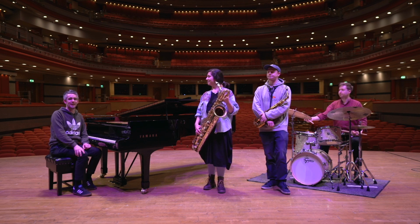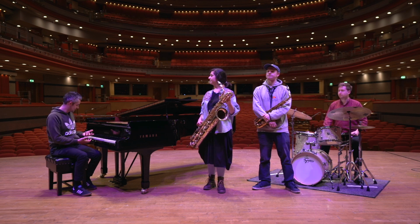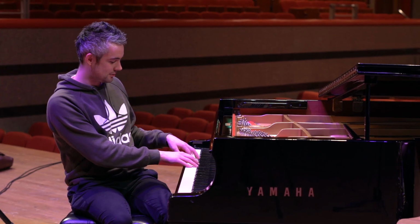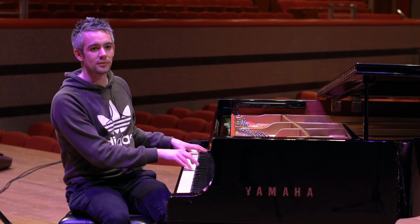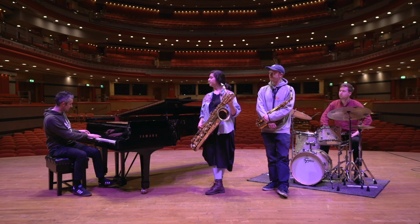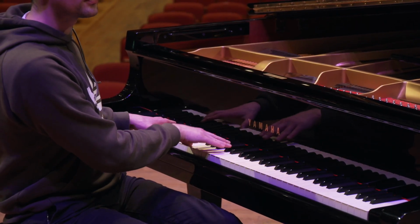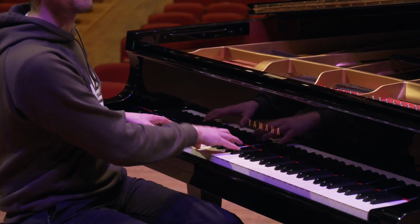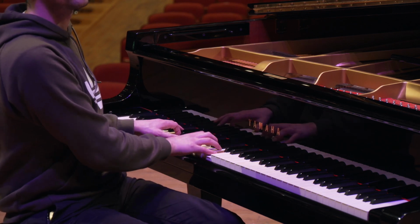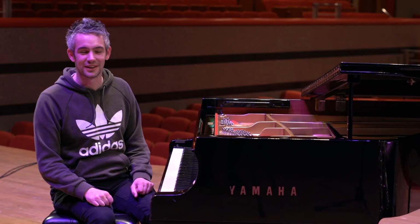Lovely. So for piano players out there, these are also great shapes that we can use for comping. If we play the D minor, or our G7 alt, so don't forget about those as well.